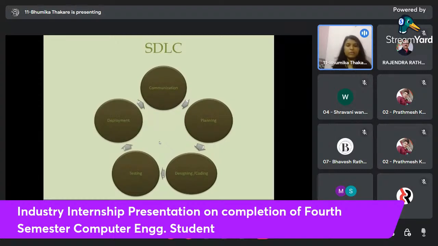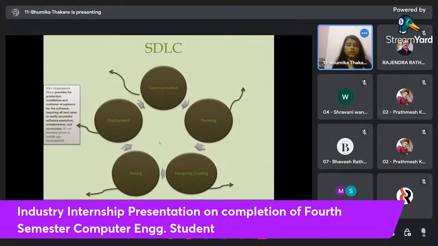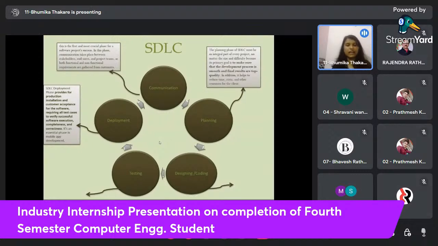Then after the planning part, they went to the design part, where the modules of the website are designed using wireframes. In this internship period, we learned about wireframes, which are mostly a structural part using lines and shapes. So the designing team develops a structure of lines and shapes that shows the modules of the website and how it's going to look. Then that design is sent to the coding team, where the coding team started implementing those wireframes into a real-life website.